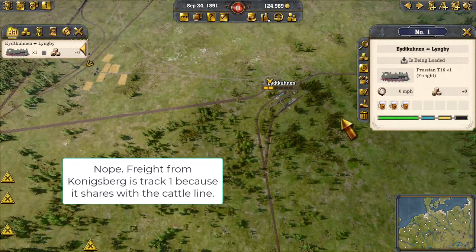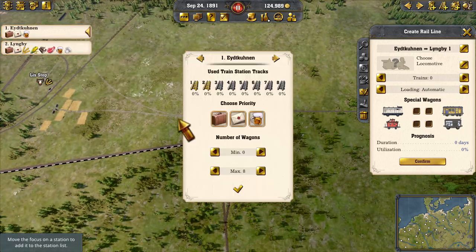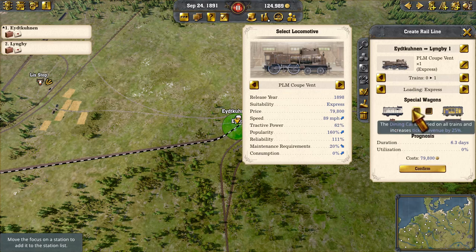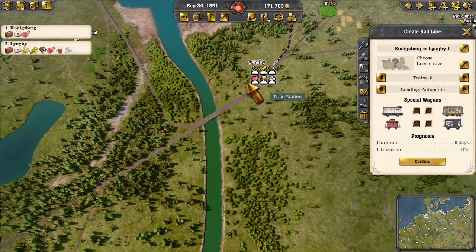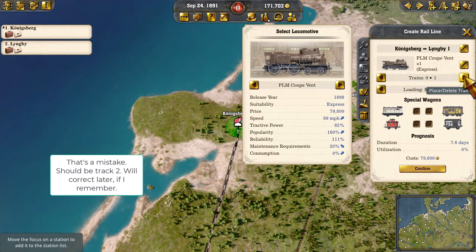All right. Let's run our passenger trains. I want those to all be fives. Frequency of five. So here to here, track one, express, and it gets all the toys. It's a 6.2, so we want two trains and go. All right, then we want to run out of Konigsberg, track one, express, 7.6, we'll give it 2 trains.